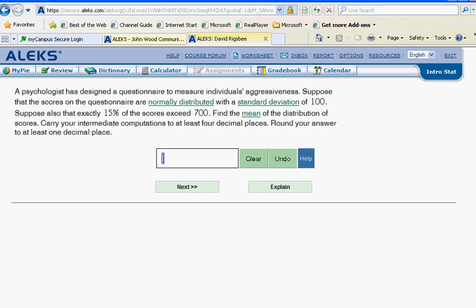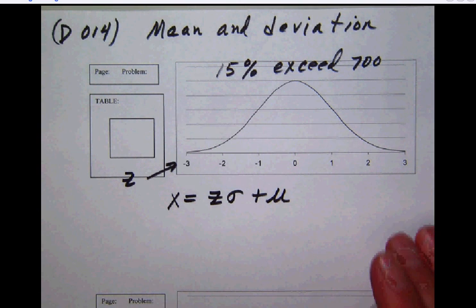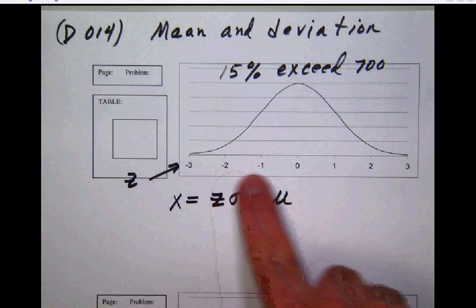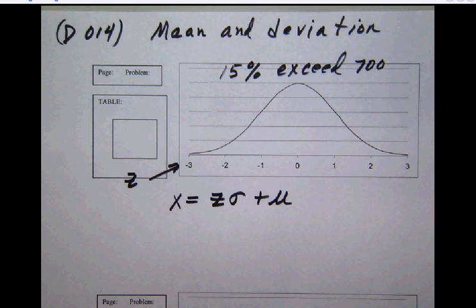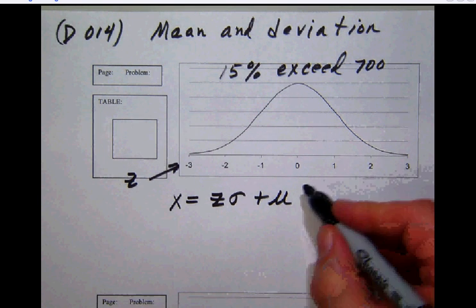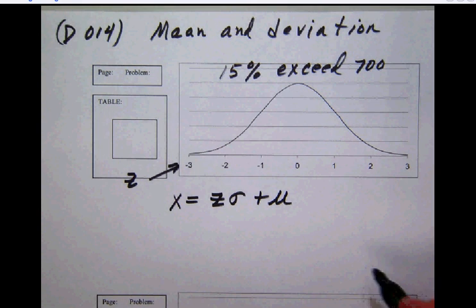Okay, well this one's going to be a little tricky because while we have in the past set this up so that we could apply some common sense to these X scores, that isn't going to be possible this time because we don't know what the mean is. Notice here that the mean is unknown. So I really can't begin labeling here because I don't know what it is.